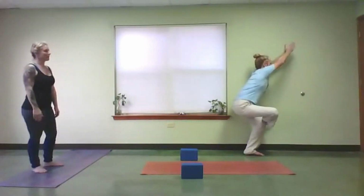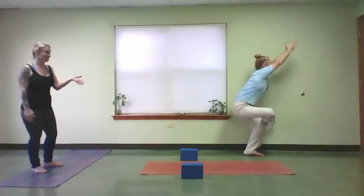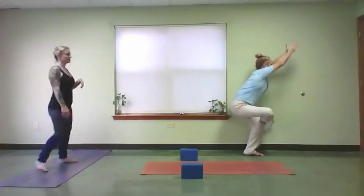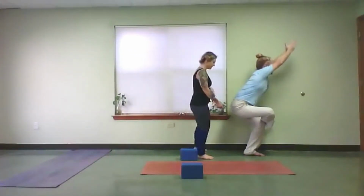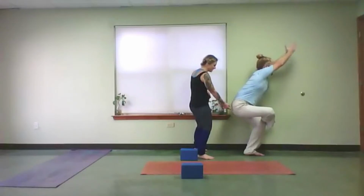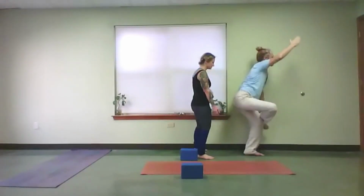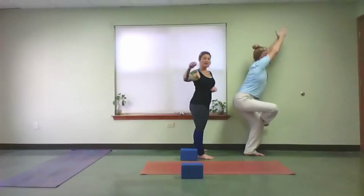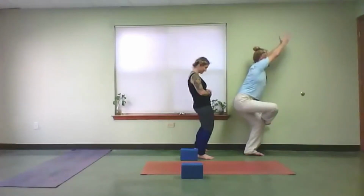One of the reasons why I like using the wall is it forces some alignment, right? And then in this situation, he can focus on the posture rather than the balance necessarily. So his right hip is dropping. I need you to pick your right hip up. That's your other hip. There you go. So the leg that's bent and figure four tends to drop, right?